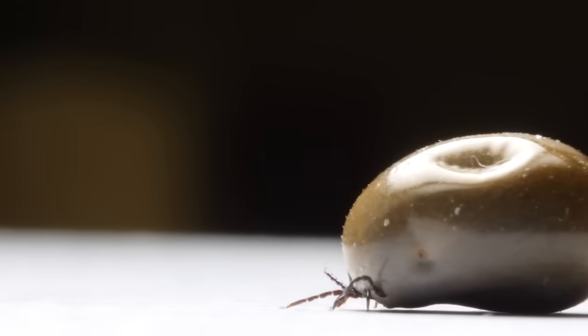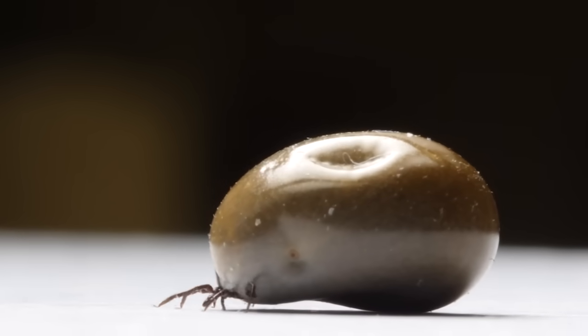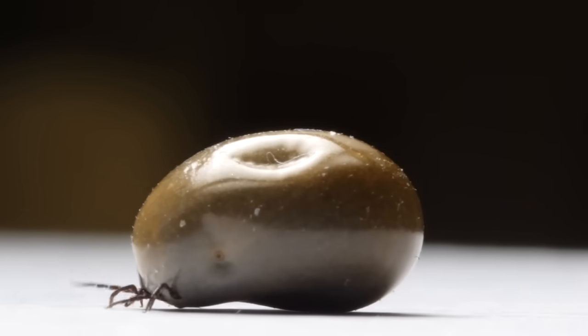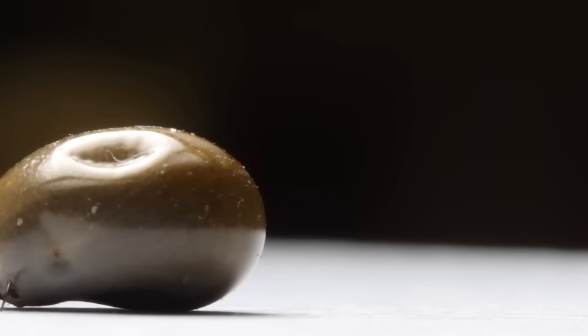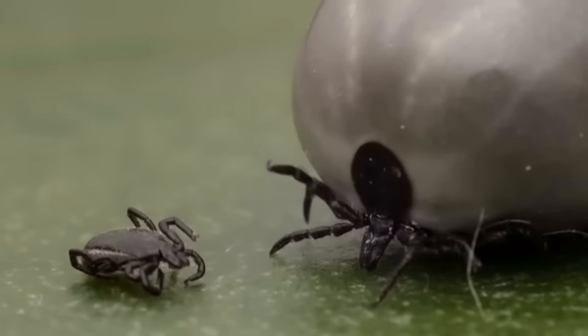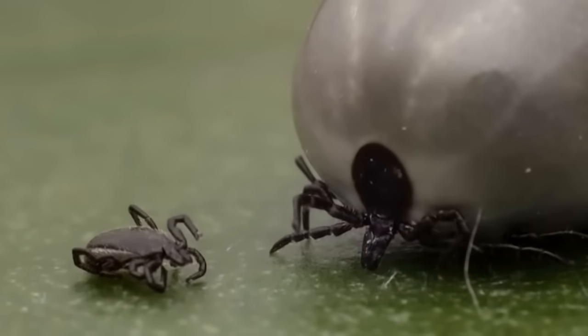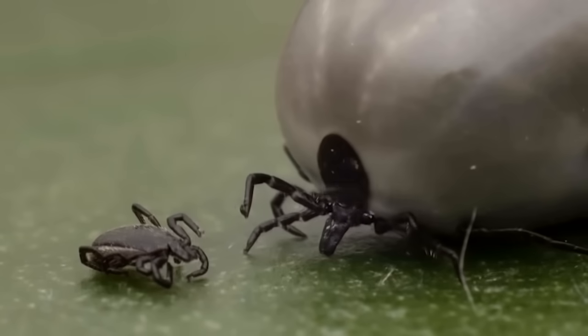Maybe it's happened to you. You're in the shower or getting dressed and you look down and you see a little tick. It's all swollen and engorged with blood. You freak out and you tell someone, I have a little tick on me and I want your help getting it off. I want you to grab this little tick as close to my skin as possible and pull on it slowly but firmly until it all comes out. And then you take that tick to the doctor and you show them. And you ask, is this little tick dangerous? They'll tell you.